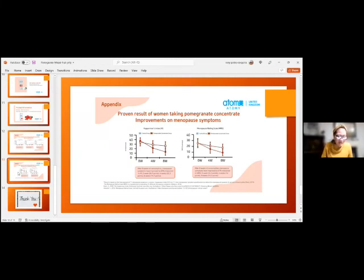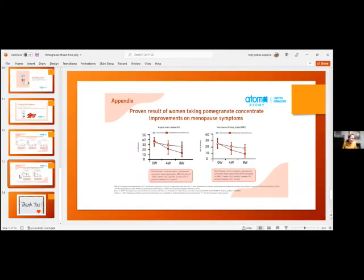So the daily recommended amount to eat, as I said earlier, is, it's a fruit and we converted it to become a juice, is 2 cups of fruit per day. But in Atomy, it's just the 2 sticks of pomegranate jelly. So the healing powers of pomegranate have been championed for centuries. So imagine, centuries already. We're just lucky that Atomy discovered this pomegranate jelly for us. So the main ones, I said, are high in antioxidants and also vitamin C.